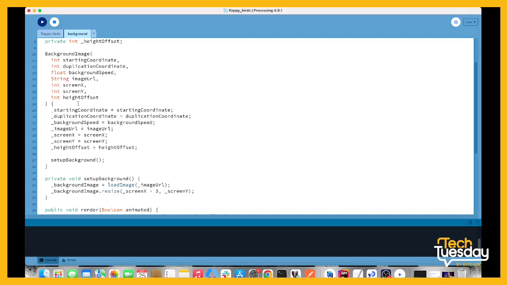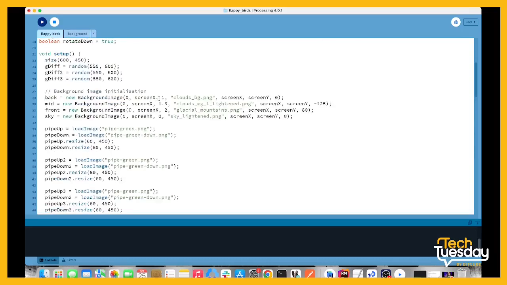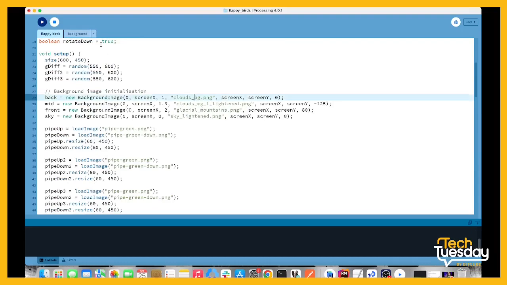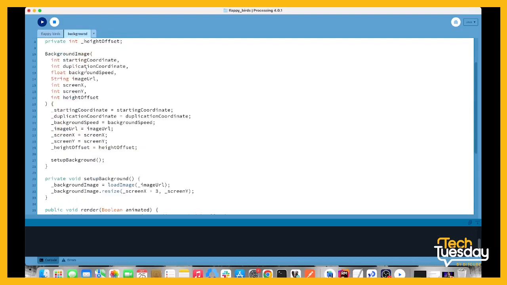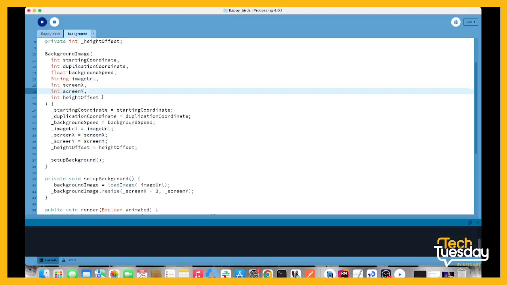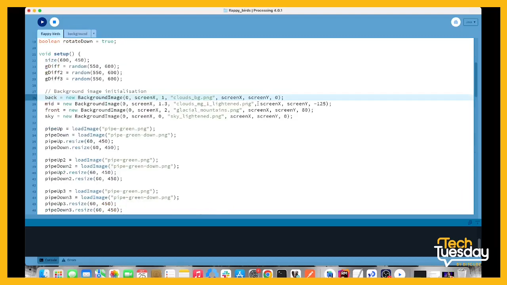And we passed background speed, which is just the speed it goes at. It'll just go at 1 pixel per frame. And the image URL, that's just the asset path. And then we just pass the screen sizes, those variables we declared, and the height offsets. We don't have an offset for the full background image, so we just pass 0.